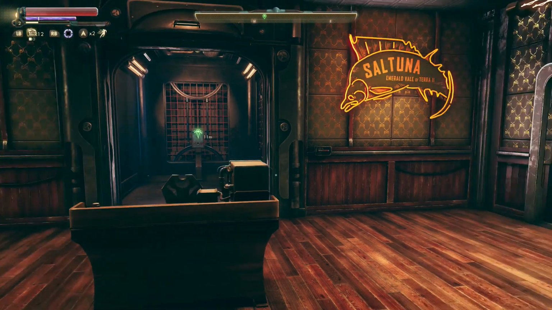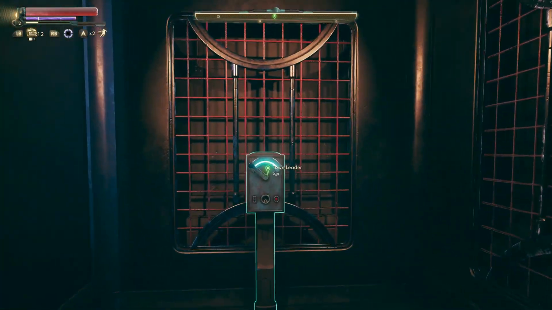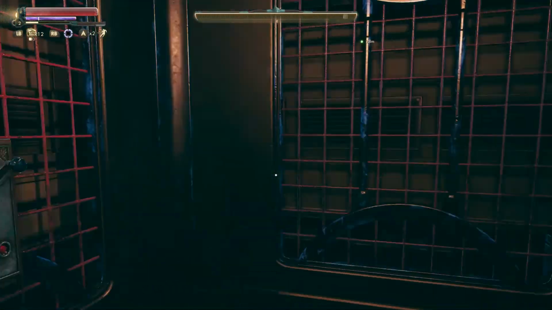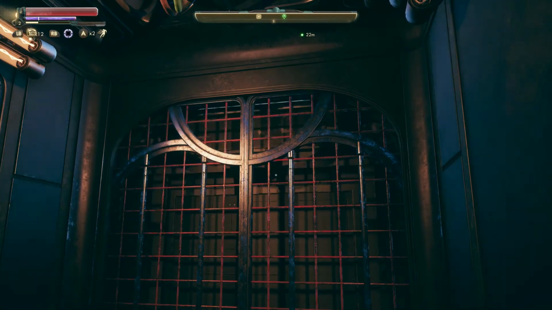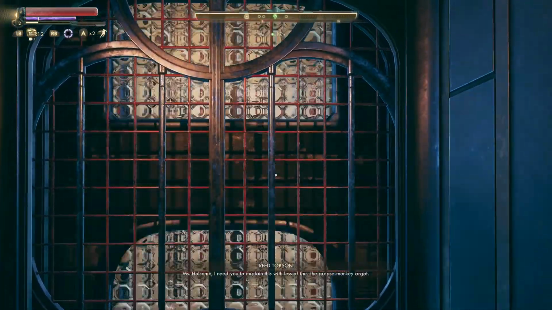Why did my gun just come out? I don't need to shoot anybody. Right, let's go up. Put the gun away. Because X to use everything. Pretty decent music.